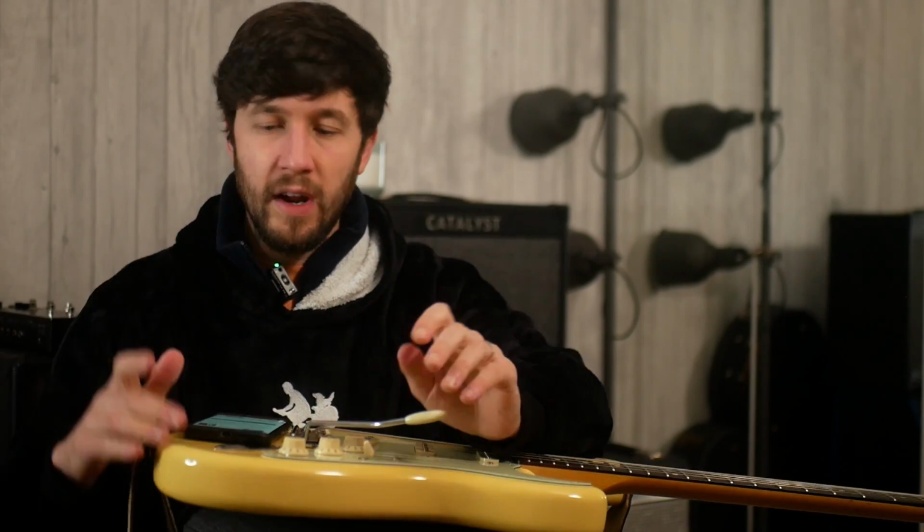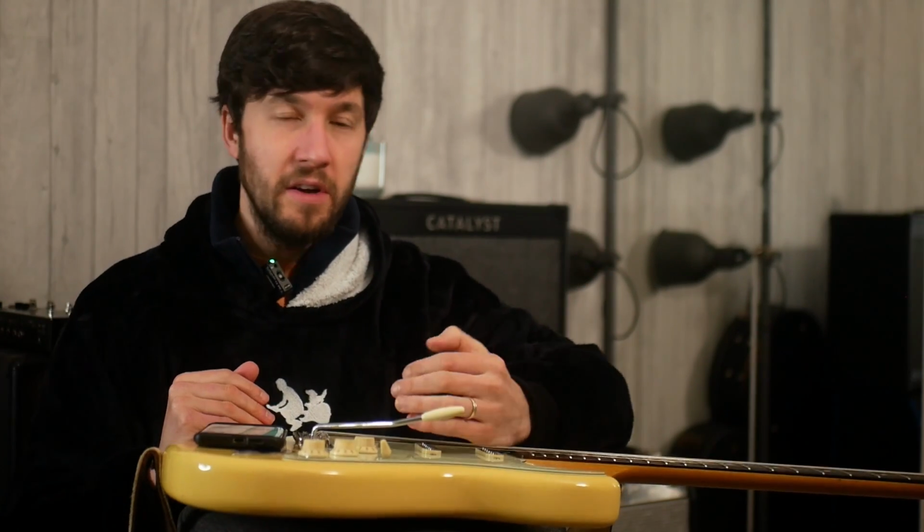But I think also we've seen companies like Two Rock scale back production and accept what is, I guess, the case for the amp industry in general, that the expensive tube amp is becoming a bit of a niche market. And I think maybe there's a few factors influencing that, including things like the rise of the plug-in, the continuing development of the digital modeler, and unconventional things like a Boss Waza Air, which realistically can do the job for most home guitarists that a tube amp could do, and in some ways in a more convenient way.